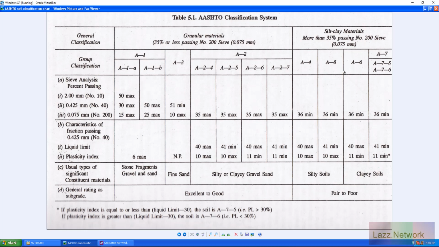For FDOT they care about this, which makes sense, because if we go down to our general rating as subgrade, keep in mind, AASHTO is intended for roadway. If you're talking about earthworks for roads, what makes up a road? It's either asphalt or concrete, right? But what's below that? It's subgrade. It's soil, it's sand, it's stabilized. Here you can see for the rating system, if it's an A1 to A3, it's considered excellent to good material to be used as a subgrade. But if we get to our A4 to A7, that's fair to poor.